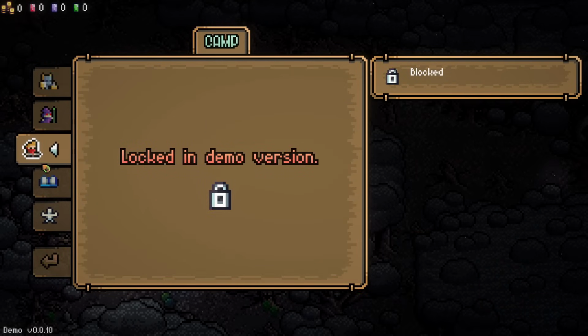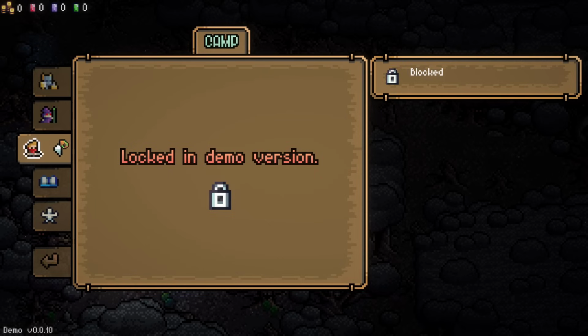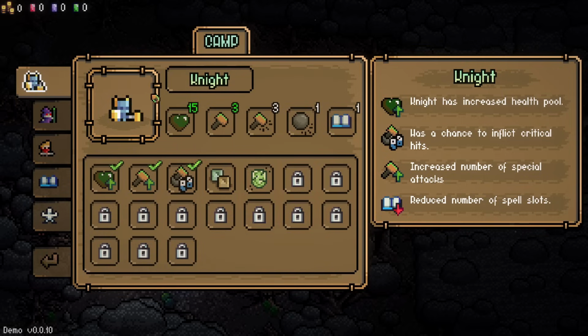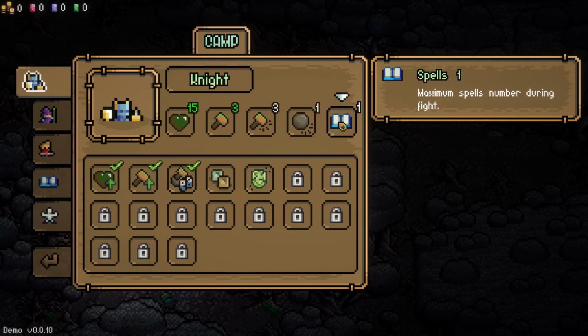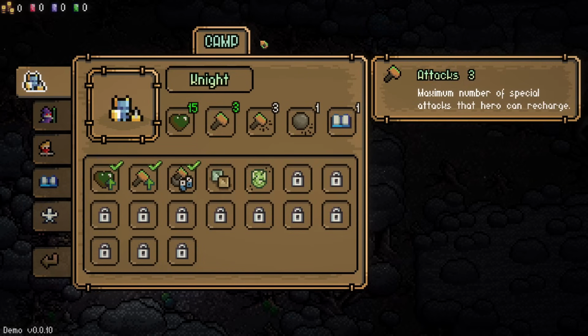It seems that there are 3 playable characters in the game, 1 in the demo. We have the Knight, we have the Necromancer, and we have Green from Hermitcraft, I think. So really no clue what's going on here, but we will play as the Knight, who has some health, he's got some attacks, he's got some damage. We got 1 damage from my balls, and then a maximum spell number during fight 1, and then a bunch of other stuff that are on our Knight here.